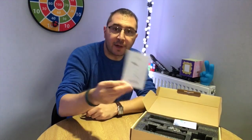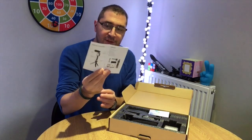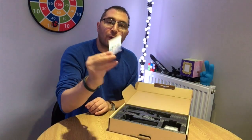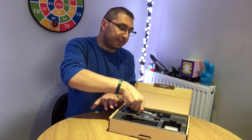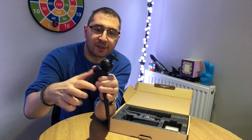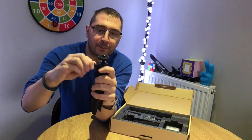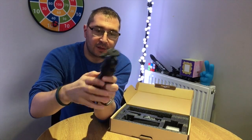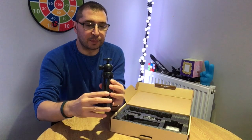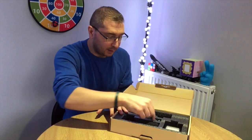Okay, so we have a paper manual, the user manual, if you want to have a look. We have a card asking if you're happy or not happy. We have the tripod. The tripod looks pretty stable, and it's a little bit heavy, which is good, obviously. It will make it a little bit sturdier. Obviously it's plastic, a hard plastic, but nevertheless it's good. It's a little bit heavy, which is good again.